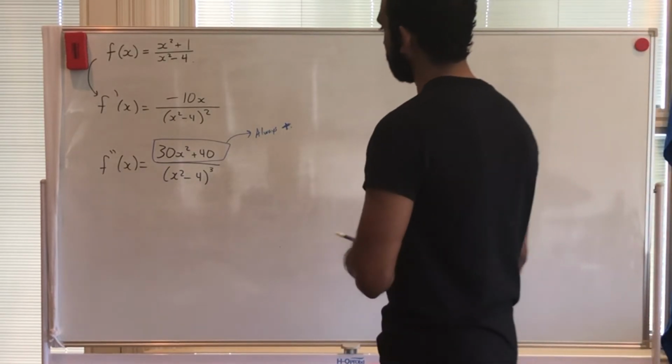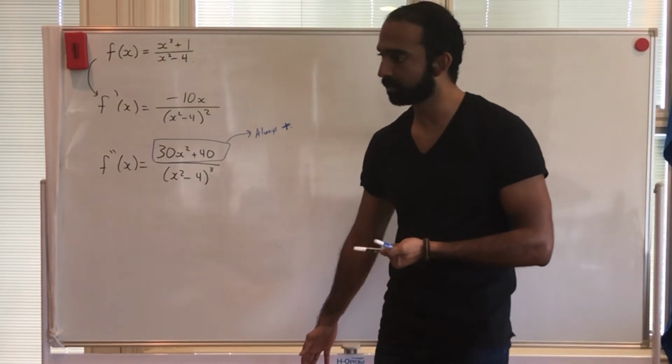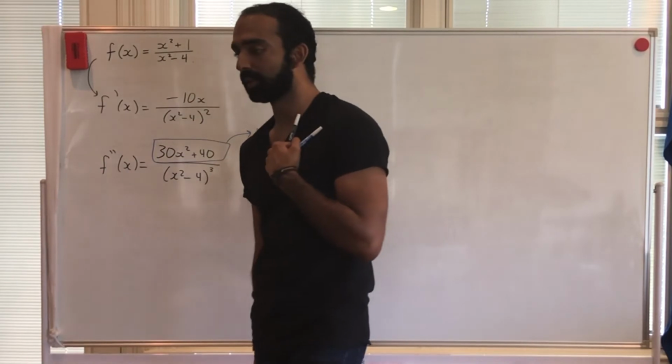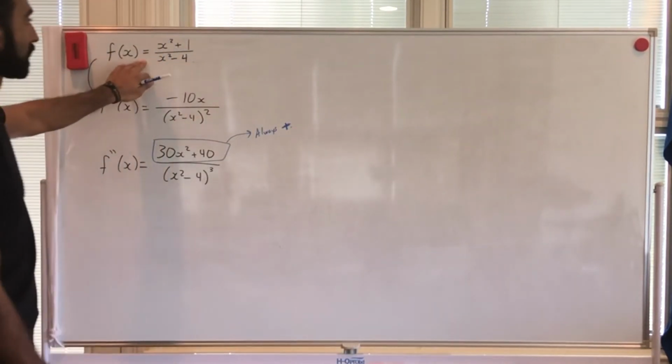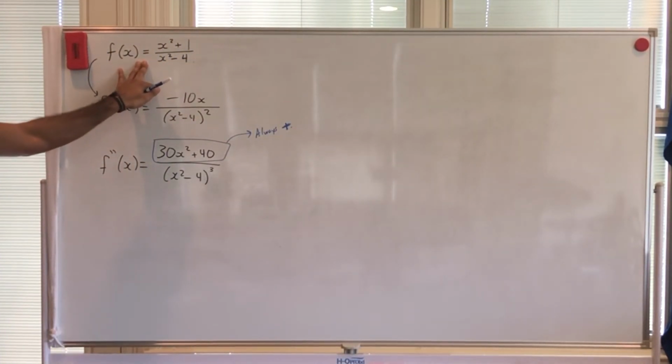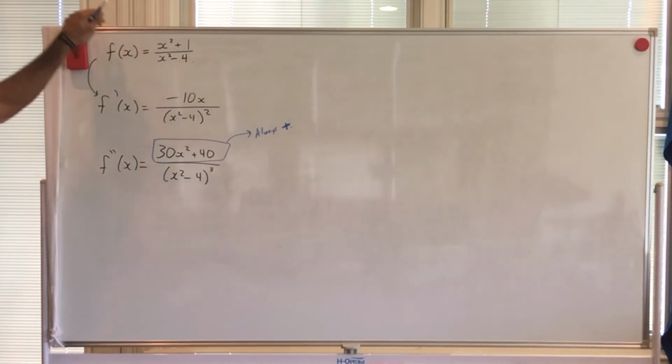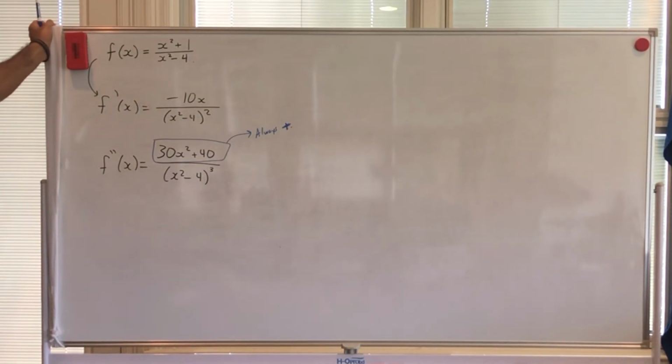Well, even though we don't have points of inflection, that does not mean that this thing is always concave up or always concave down. We can still have transitions in concavity. They're just not going to happen at points of inflection. So the concavity can change if it changes at the asymptote.